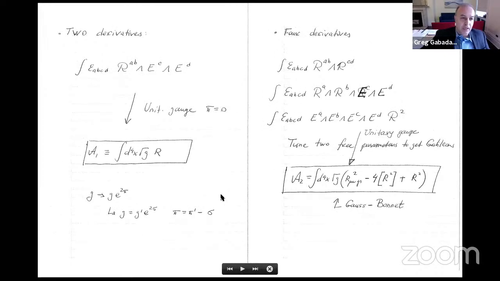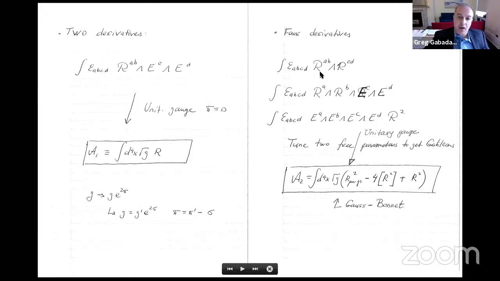So at the level of two derivatives, again, there is only one term that you can write. And in the unitary gauge, that's the Einstein-Hilbert term, but in a non-unitary gauge, you also know what it is. It's a Weyl invariant Einstein-Hilbert, which will have an exponent in front of it, and then the derivatives of the π field and so on and so forth, which you can again restore by the same trick, keeping in mind possible anomaly.